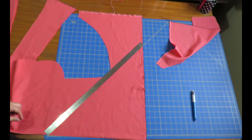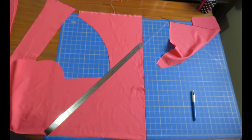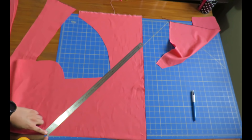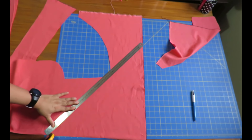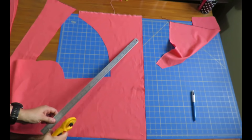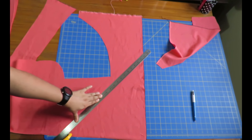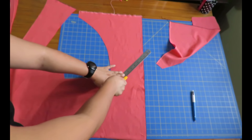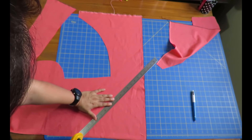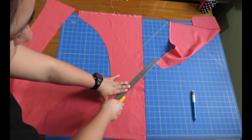I want to finish my skirt on the top with a really thin waistband cut on the bias - like a slightly thicker bias tape that I'm going to make the traditional way, because at the width I want it won't fit into any bias tape maker. I've placed this little fabric remnant corner on my mat and I'm cutting strips five and a half centimeters wide. When I've folded it on both sides and then in half again, my bias waistband is going to be two centimeters wide - double the 25mm of the widest bias tape maker, so still thin but thicker.